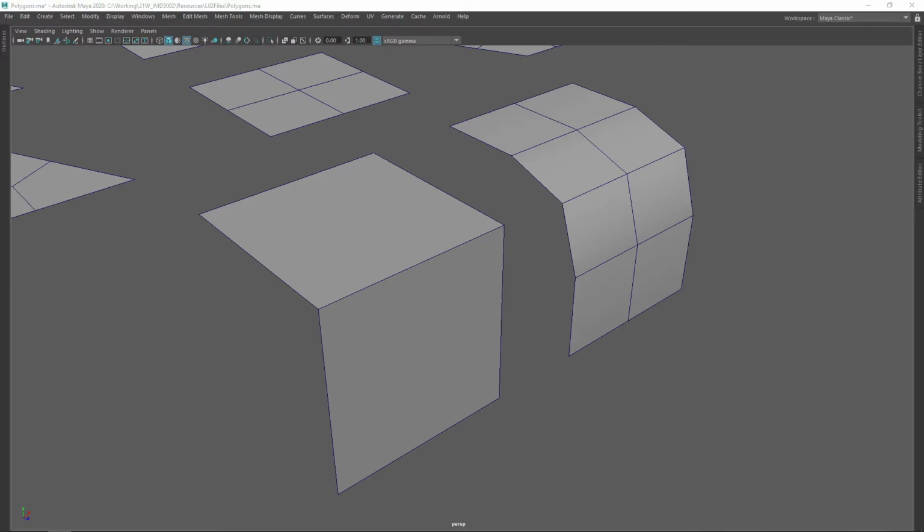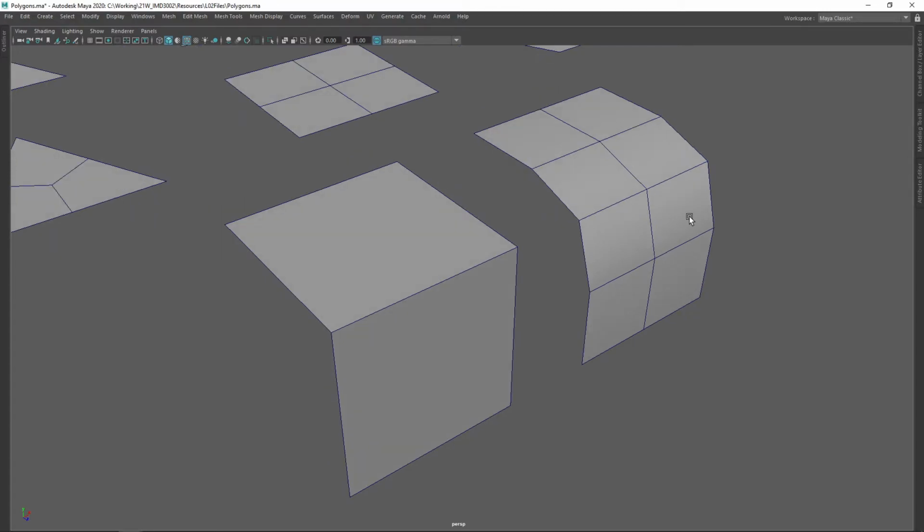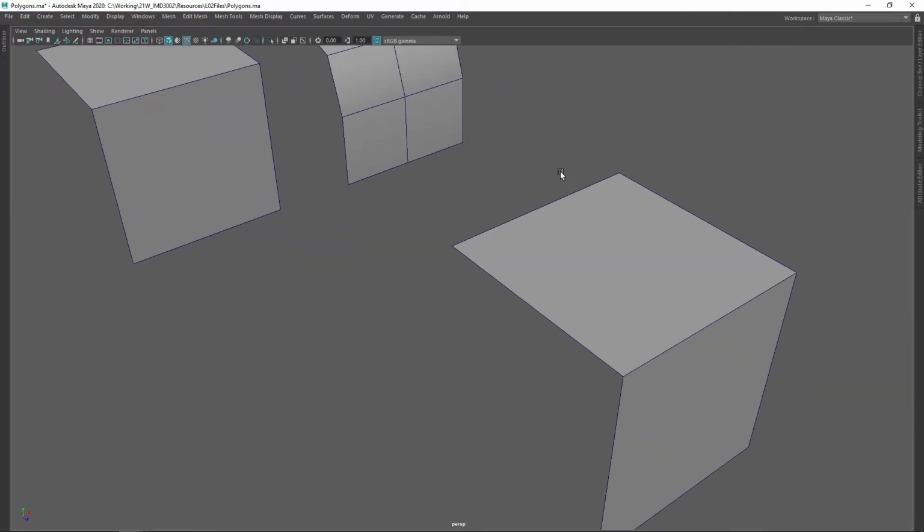Most 3D packages have the ability to add what are called creases to a sub-D model, and this has the effect of tightening an edge closer to its original shape. Creasing is not, however, a reliable method of controlling a sub-D model, and this is due to the fact that certain universal file formats, like the OBJ format, do not support creasing, and some rendering engines don't even understand what creasing is. The better and more universal method of controlling sub-D models is to use a technique called fencing, or triple edging, as it's sometimes called.